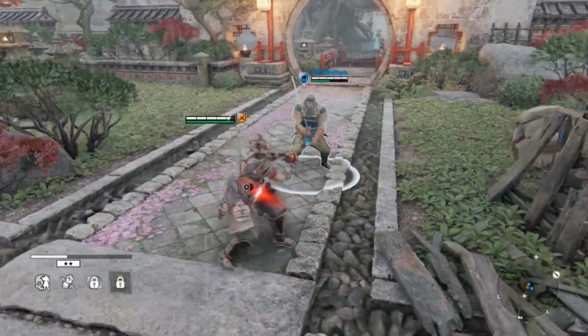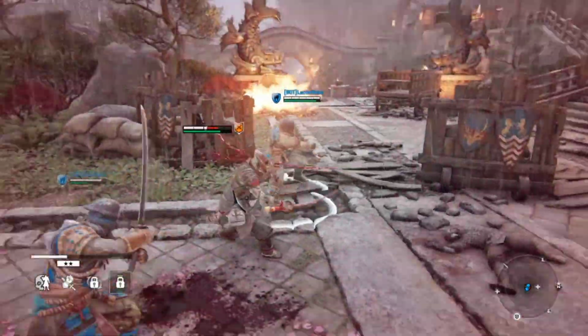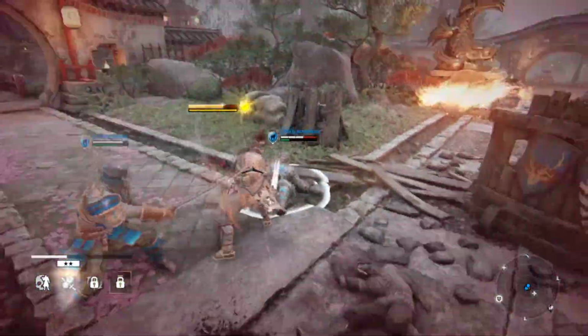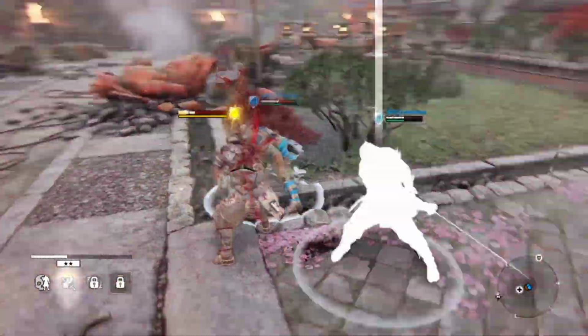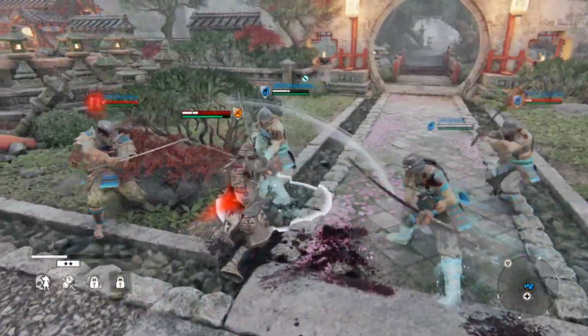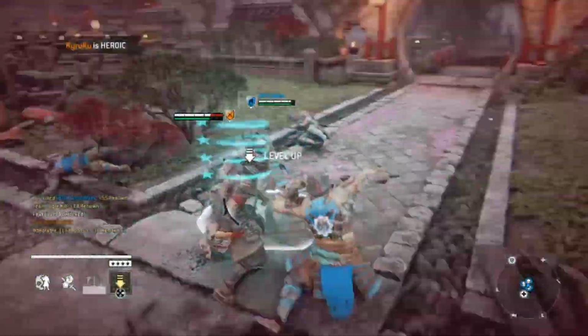Now I'm going to go over some ways to, or what you should do in 4v4 situations. Okay. So when you're getting ganked, try to block until you get your revenge. Always switch targets and use your recovery dodge a whole lot.